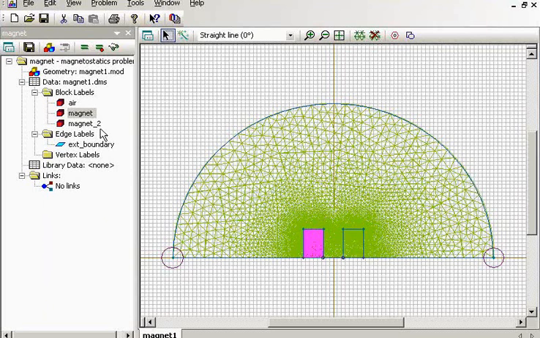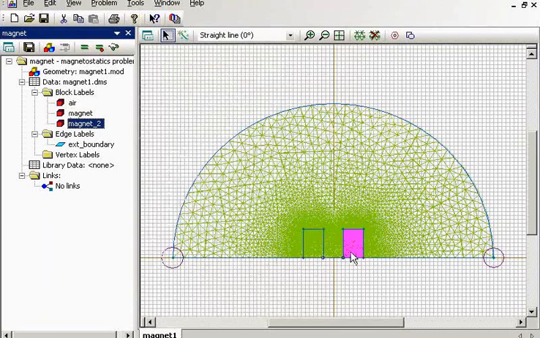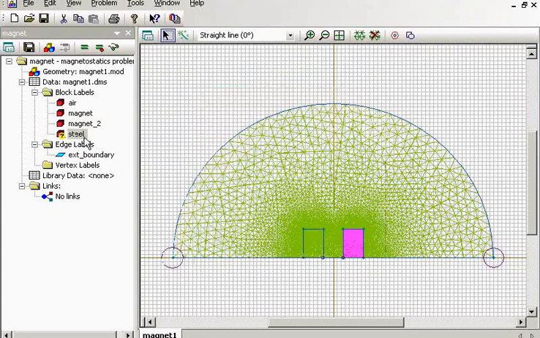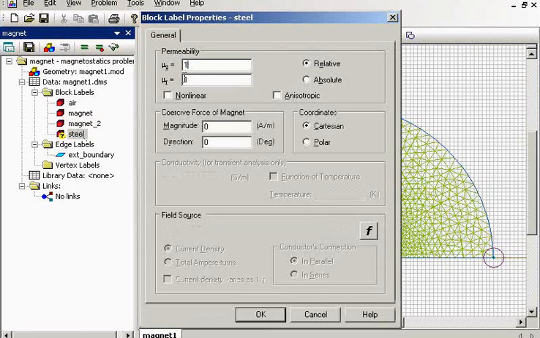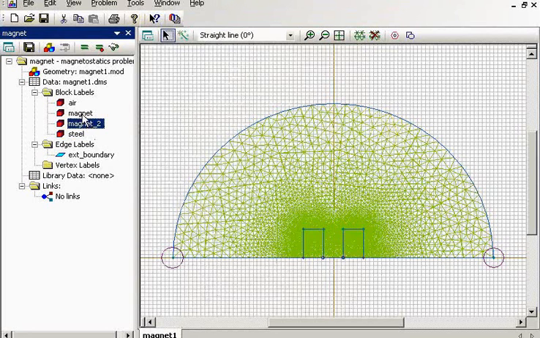For example, I'd like to select this magnet. So I have another block label. I enter new permeability for this block. Press OK. This label will be unused and we can remove it.